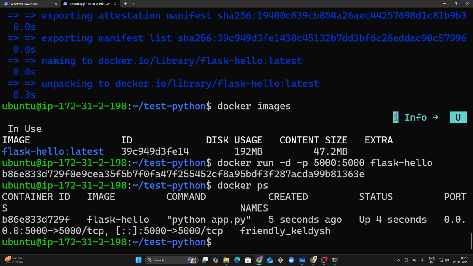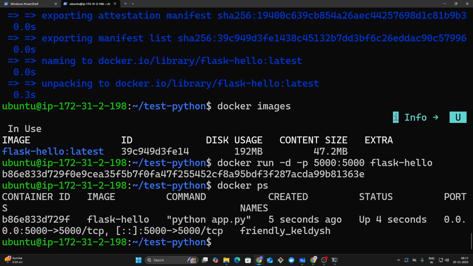So go to your AWS virtual machine, go to the associated security group, click edit inbound rules and allow port 5000, so you can access this. I have already allowed it, so I can access it with the help of the public IP of my EC2 machine.